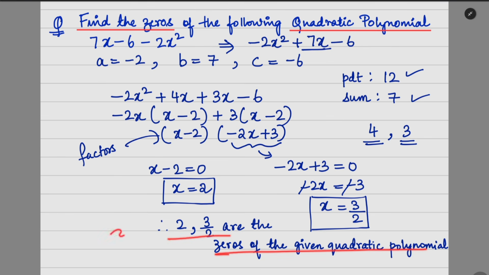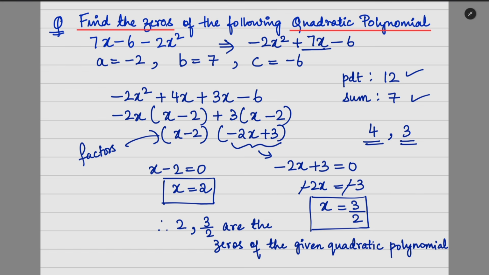All of these carry marks. You just cannot leave it with finding the zeros. You have to write therefore, because the question is find the zeros. So you should not be lazy enough to not write the last sentence. You should finish. For identifying what is ABC, for finding the correct middle term, for finding the zeros, and for the final answer, every step carries marks. So you have to write it in a very clear manner. Okay, so that will show how confident you are about this particular concept.